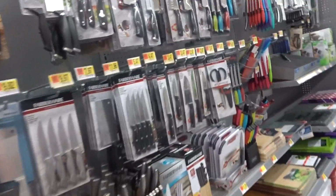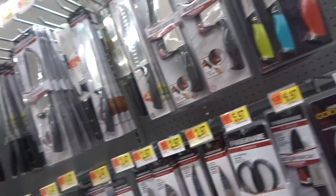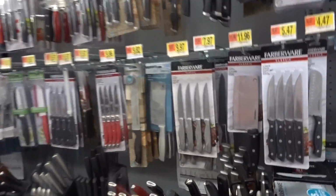All right, guys, you definitely need knives, sharp knives, very effective knives. You don't need anything super fancy. Just get some knives and call it a day. Don't be one of these people who has them just for decoration, but knives are definitely a must.